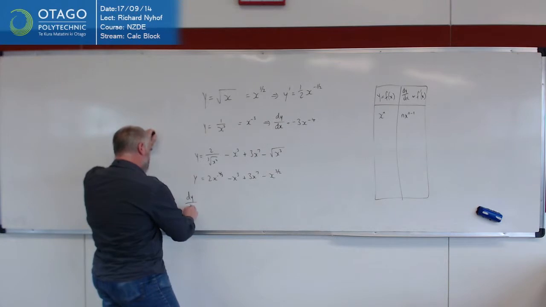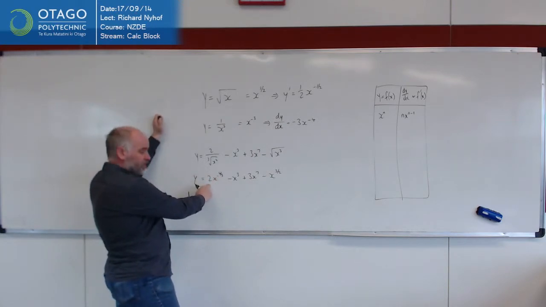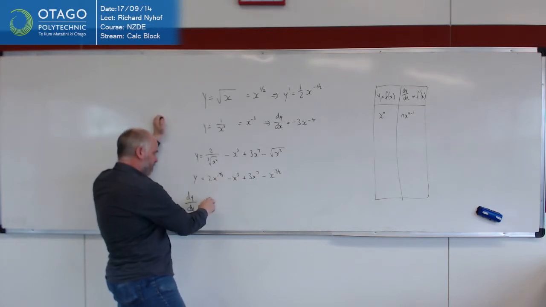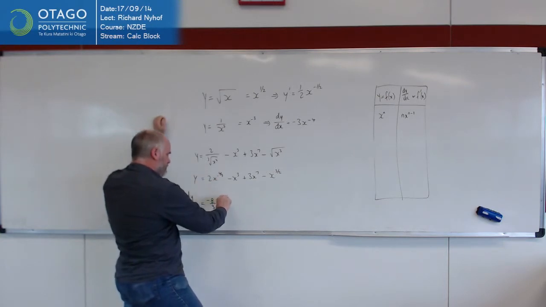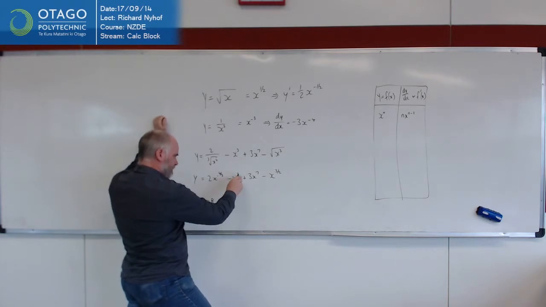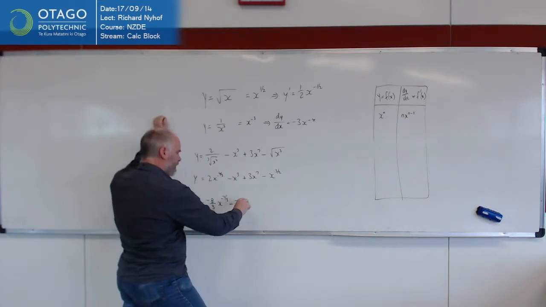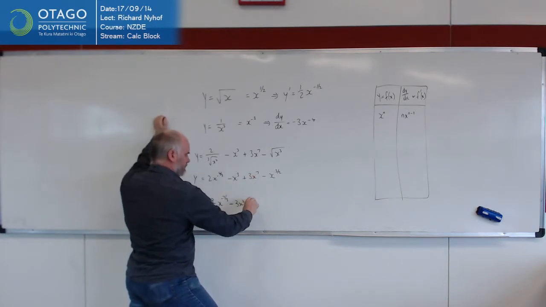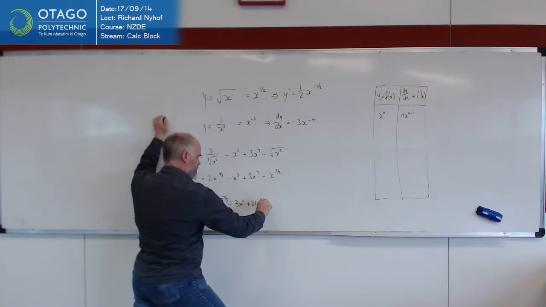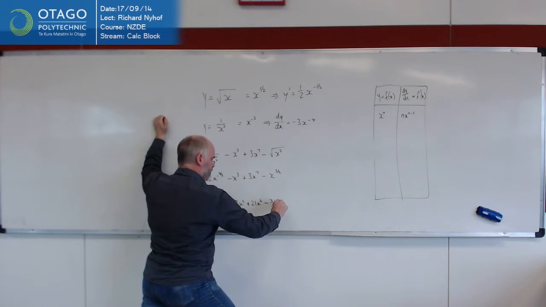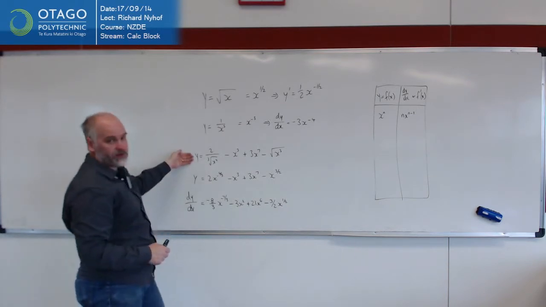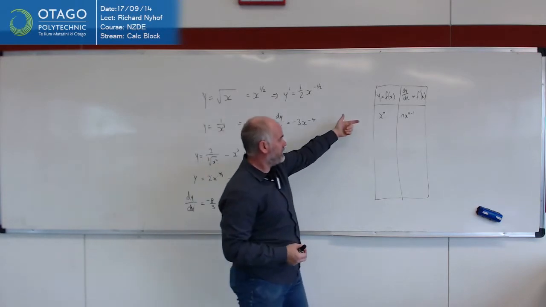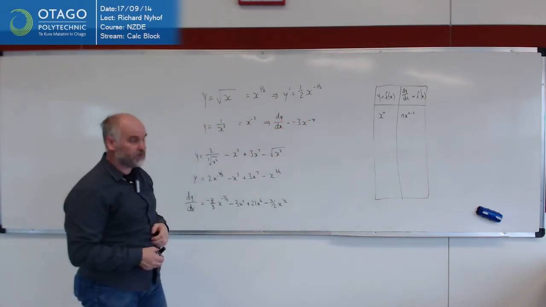So dy by dx equals, bring the number down the front. The 2, don't worry about the 2, just multiply it. So negative 4 thirds times 2 is negative 8 thirds. So it's still 2 lots of this now. x to the power of negative 4 thirds minus 1 is negative 7 thirds, minus, number down, power down the front, reduce it by 1, plus 3 lots of 7, 21, x to the power of 7, minus, bring the number down the front, 3 over 2 x to the power of 1/2, taking 1 away from the power. Okay, so even though when you look at it, it looks really ugly and it doesn't really fit this picture, it's actually just one of those that goes like that.